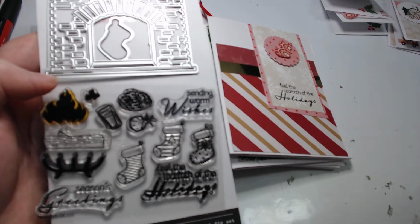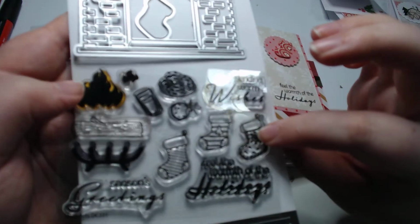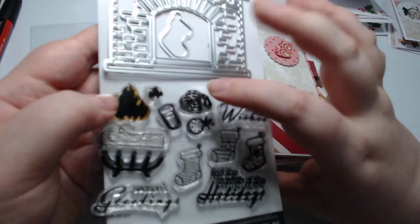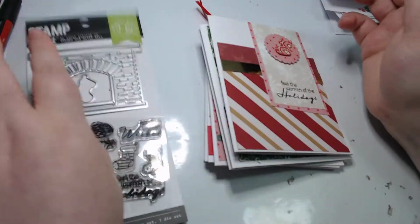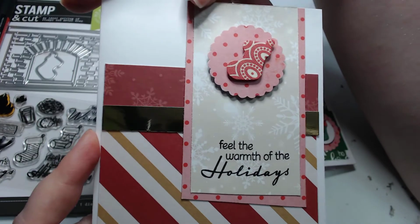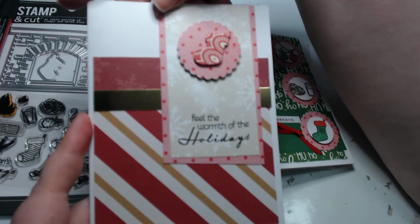I used this stocking, I used this sentiment, which is feel the warmth of the holidays, I used the bauble, and I used the cookies and milk. So, let me go ahead and show you the cards that I made. I tried to focus on all of those elements, and then also some of the die cutting as well.